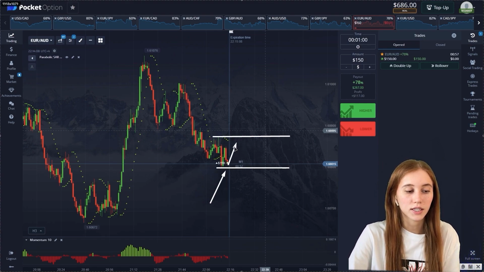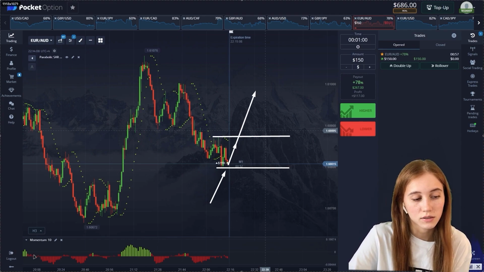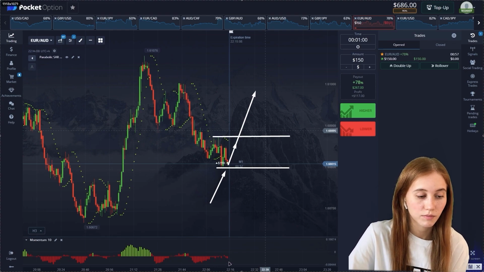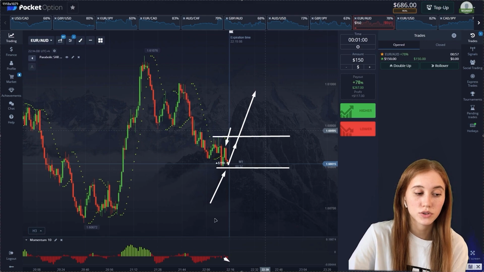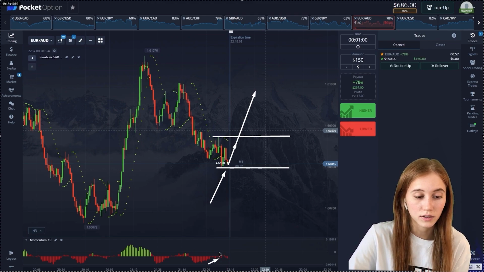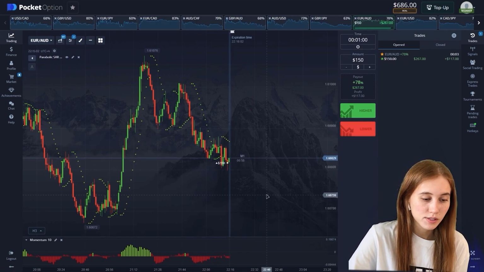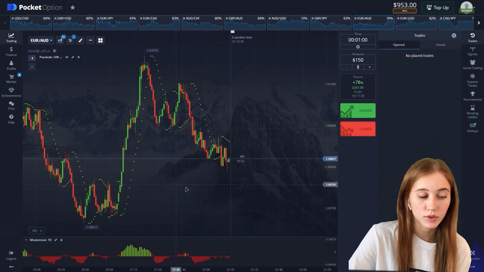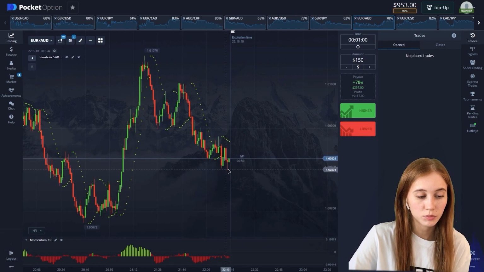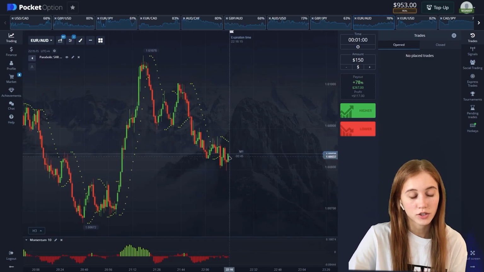Also, on the second indicator, we see that the red lines are starting to grow. As a result of this, the red bars begin to grow. We see that our period of consolidation is short, and in the meantime, this does not tell us anything. We see, let's look, plus deal, $117 profit. We also see that the previous candle has a large shadow. Perhaps there will be a change in trend soon.